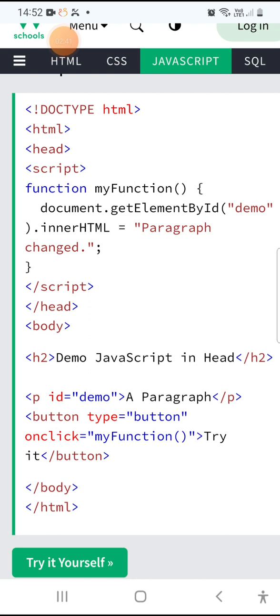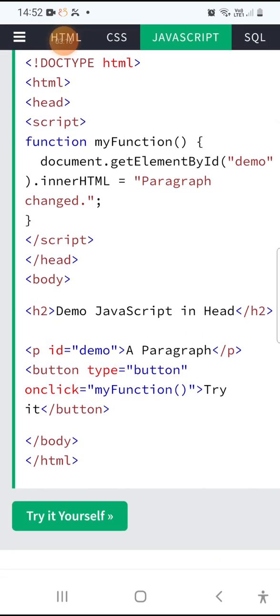After the HTML start tag, generally we start with the body start tag, but here we started with the head start tag, and inside the head the script started with a start tag. Inside that a function is created, the function name is myFunction, and the script closed. Understood that? Now head closed means the total JavaScript code is kept in the head section.